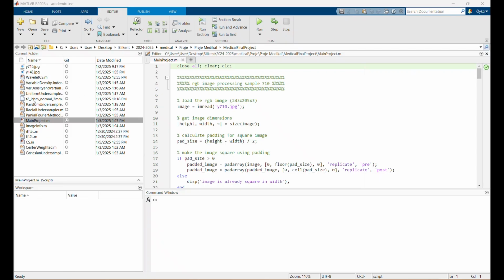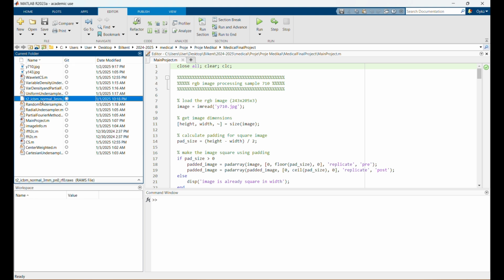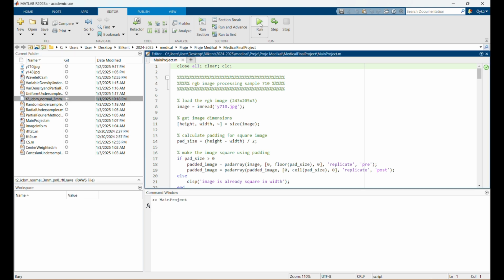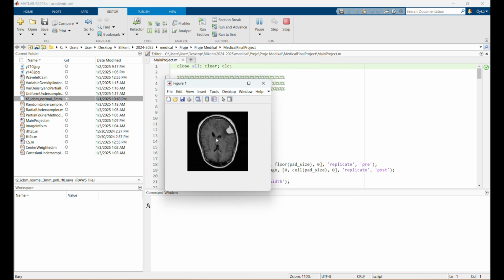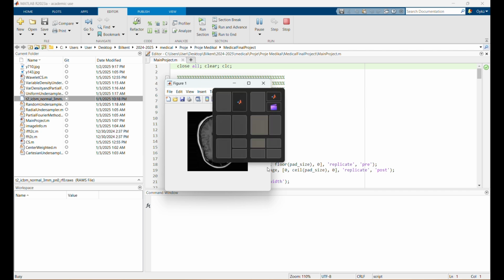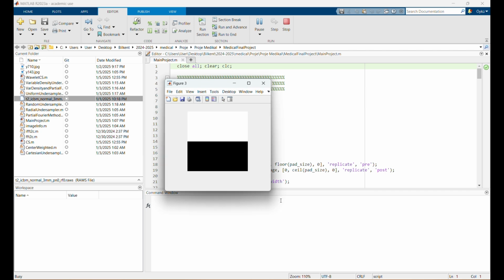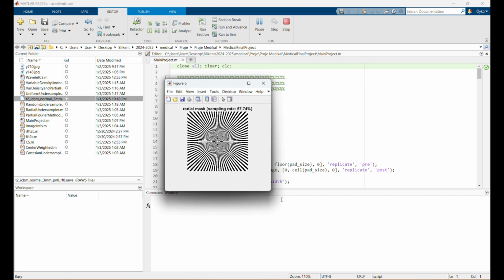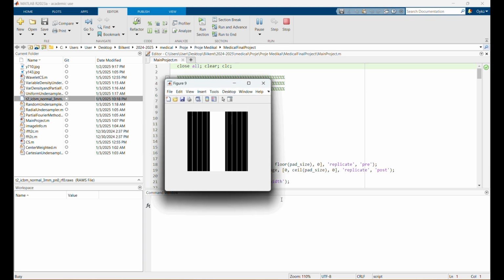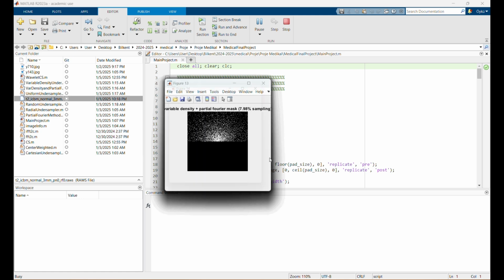Now we will be performing a brief demo. We have 3 samples here. Two of them are from the tumor detection dataset, and the other is from the T2 modality BrainWeb McGill dataset. Now, when we run the main code, we have all three of the samples included in the script, and each of the samples is undersampled with 8 different techniques, and the masks for each of the 8 techniques are printed on separate figures.